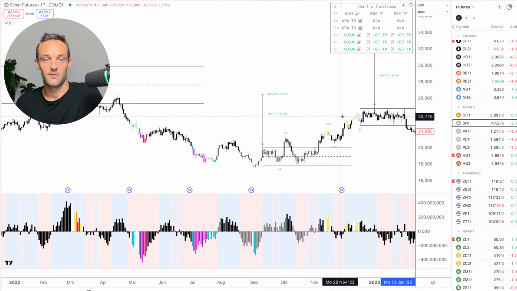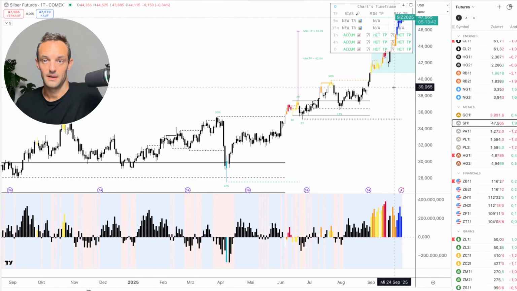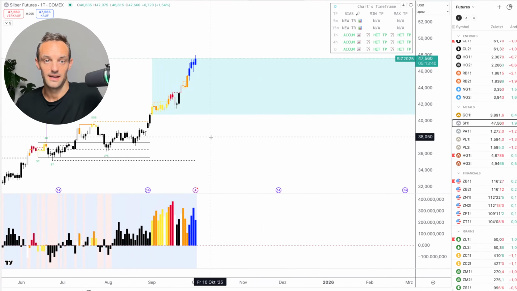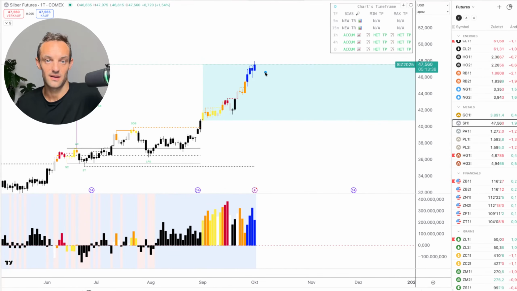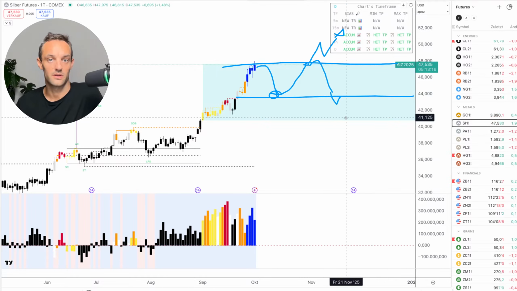Oh, we're on the daily time frame. So it might work, but it's a trade against the trend. I would wait for this reversal, wait for colorful candles on the 1-hour, on the 4-hour chart, and then think about long entries when the color goes to new highs, and then maybe the continuation, or maybe here the reversal. Then they build a Wyckoff range up here, and then we can think about short trades.